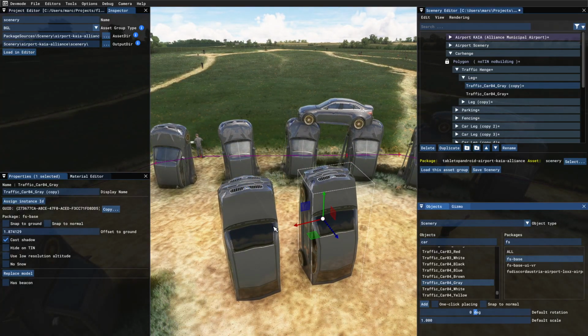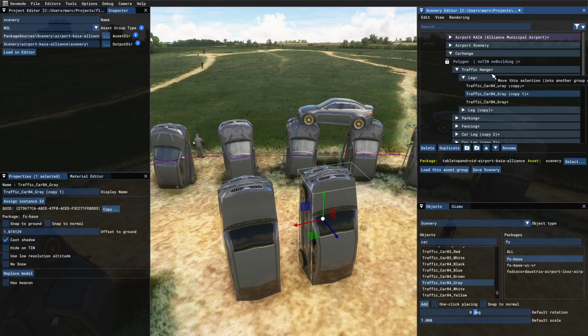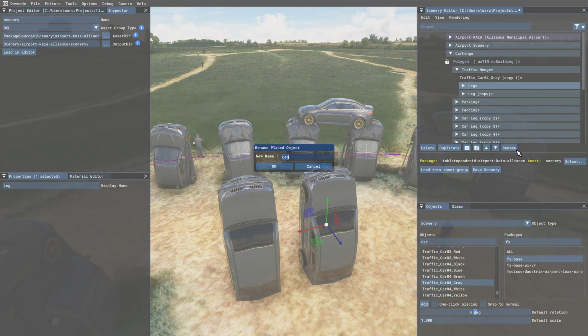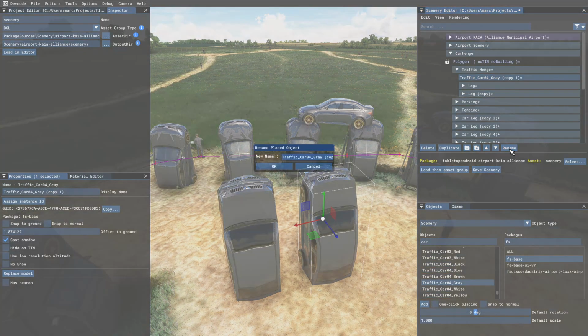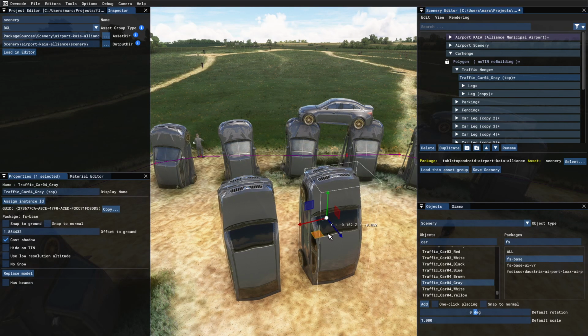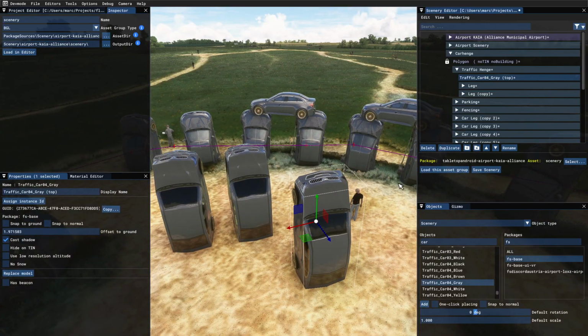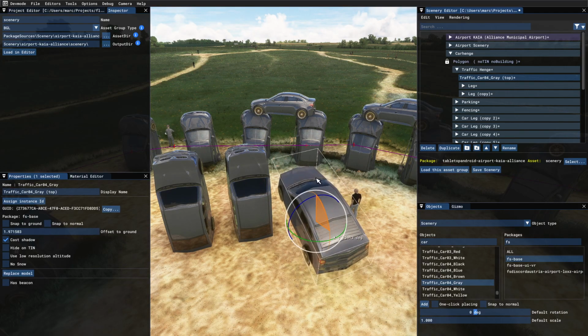All right, so I have the legs. Now let's go ahead and duplicate this one, and we're going to move that here, and then I'm going to call this the top. Nope, not that. Click on that, and we'll call this the car top. Or we can just do top like that. All right, so now let's actually make this the top, so we can rotate it back.